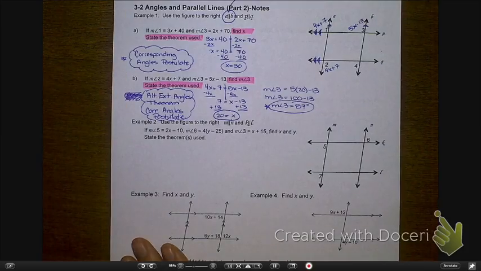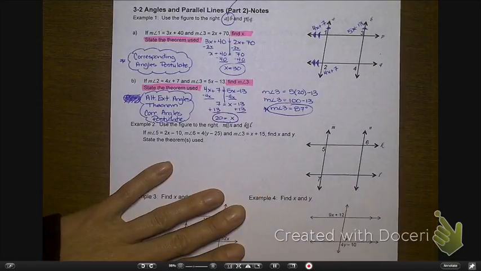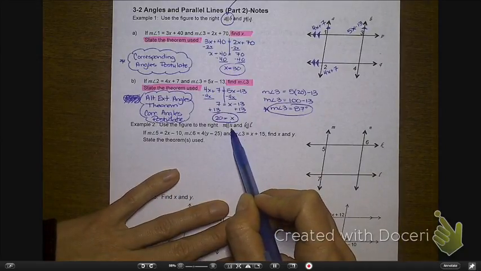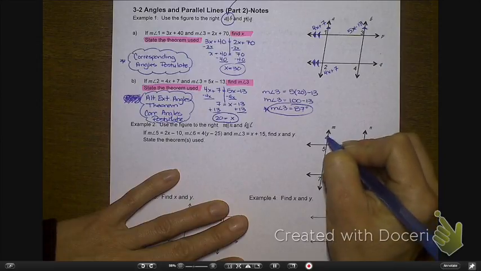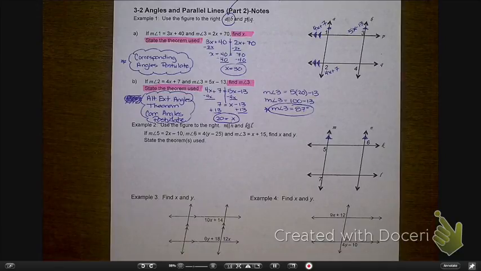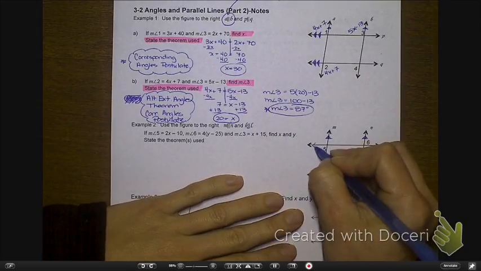All right. Okay, let's take a look at the last problem. Okay. All right, this is the last one we're going to do today, problem example number 2. Okay, we're going to go ahead and we're going to use the figure at the right. It tells you that M is parallel to what? N. Okay, so let's go ahead and mark them parallel. Everyone mark them parallel on your page. Okay, it also tells you K is parallel to L. So let's mark those parallel to each other. This one and this one.